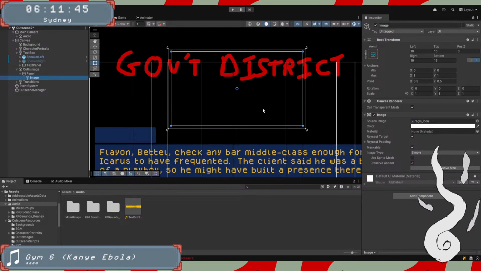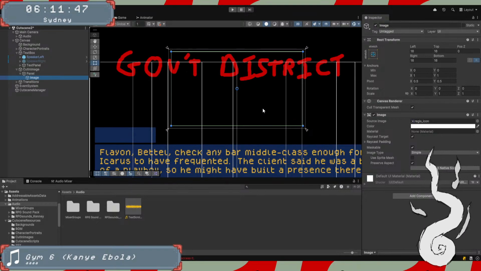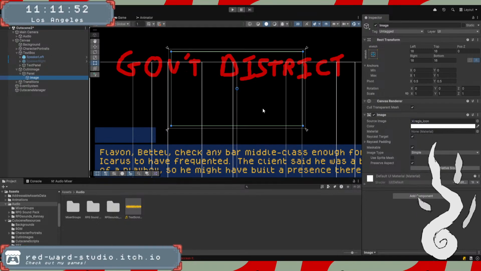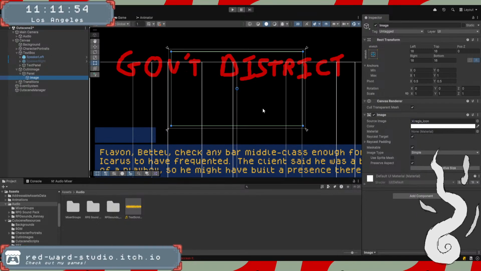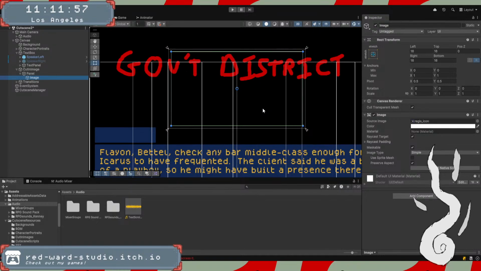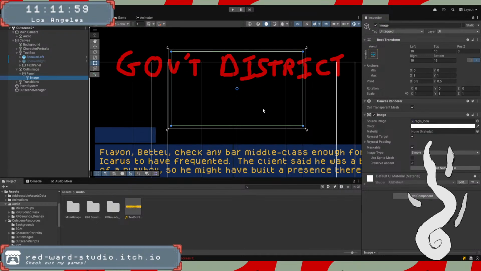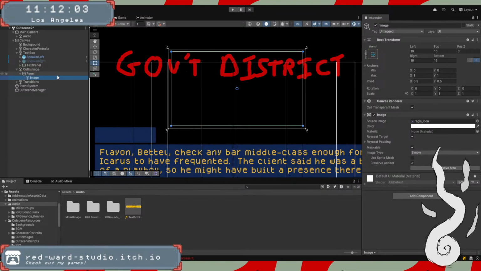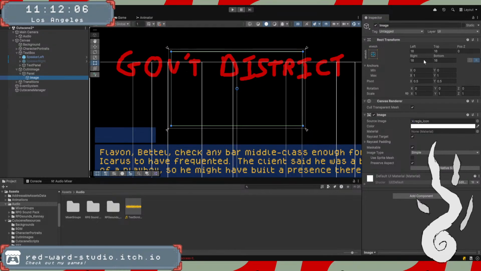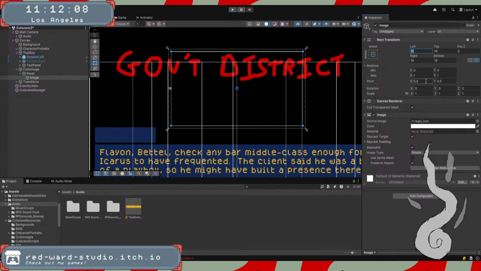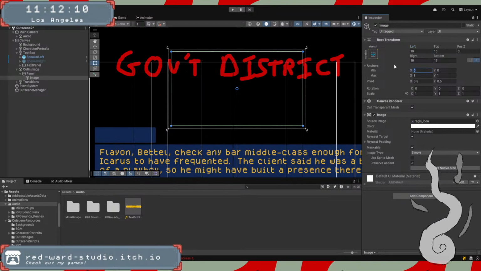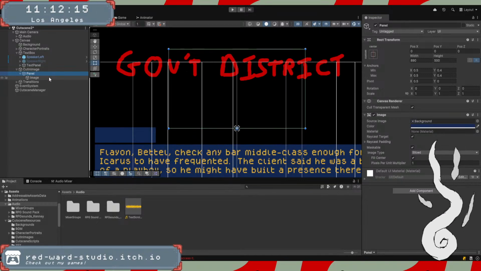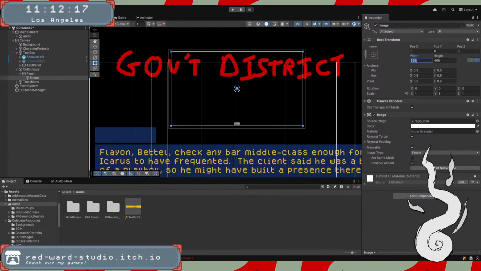I may need to have separate canvases for the background and the image itself. Or what I do is set this to here, set width to 890 by 500.